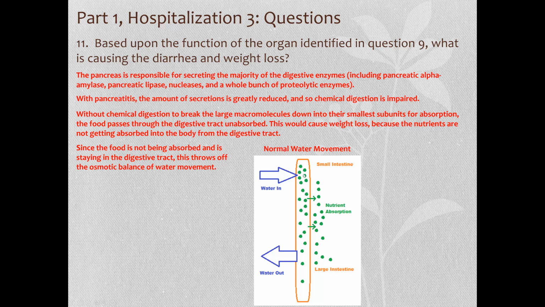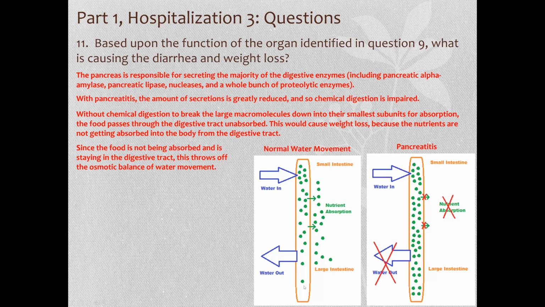Remember, water moves toward areas of high solute. But then as the food passes through the small intestine and into the large intestine, the nutrients are being absorbed into the body. That is reducing the solute concentration inside the digestive tract, so as you move down and the solute concentration becomes less and less, water goes back into the body. So it's reabsorbed because, again, water is moving towards high solute. When you get down to the end of the large intestines, you have low solute inside the intestines, so water is moving back out into the body, so it gets reabsorbed. So we lose very little water normally in our fecal matter.